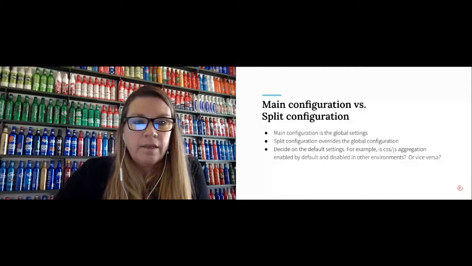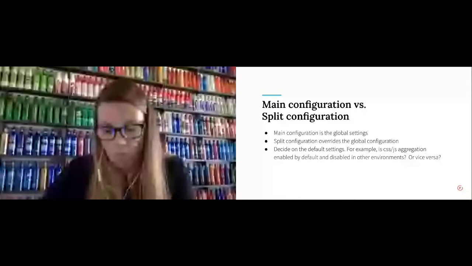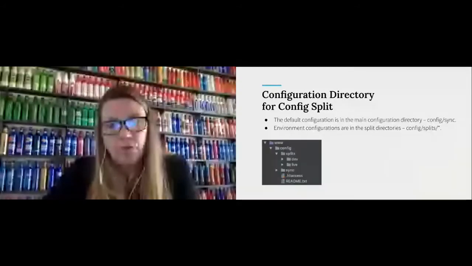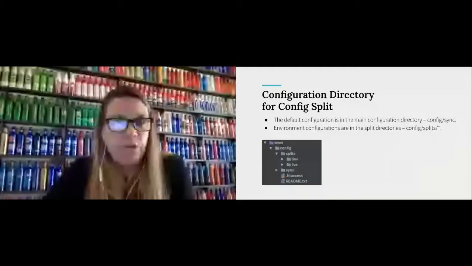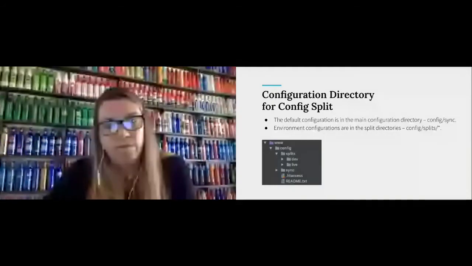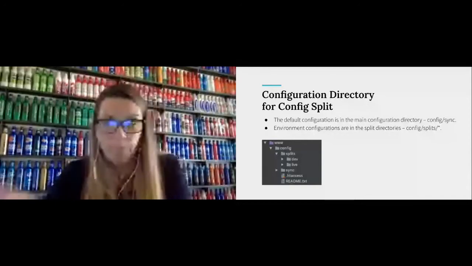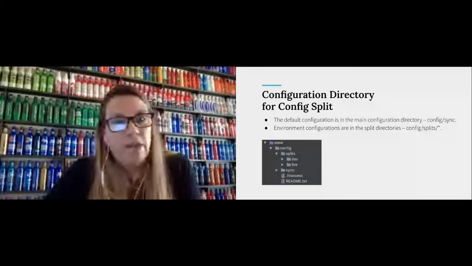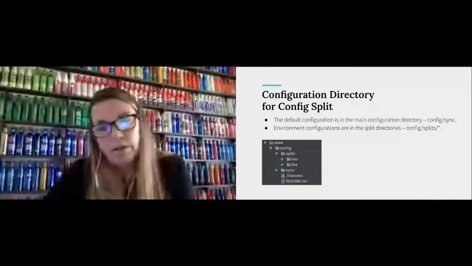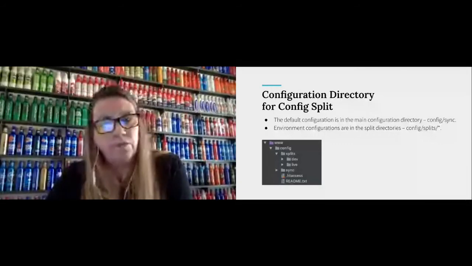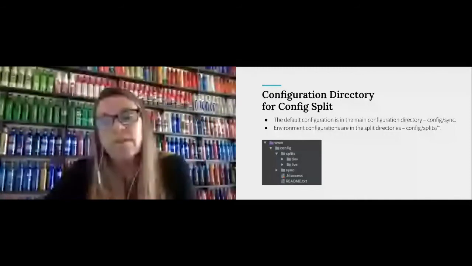In your settings.php, in this particular case, I have config/sync. However, you will not have it in the web root. Your folder structure is something similar to this, where, again, I have this under my web root for this particular demonstration, but you probably have it up a level. Then you have a sync folder, or sometimes I've called it default, and that is your main configuration. And then you have a splits folder, and folders underneath that have your individual splits.